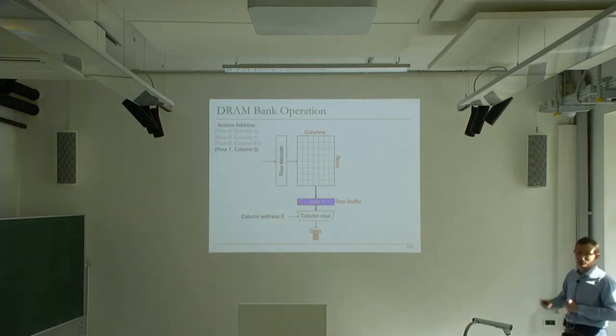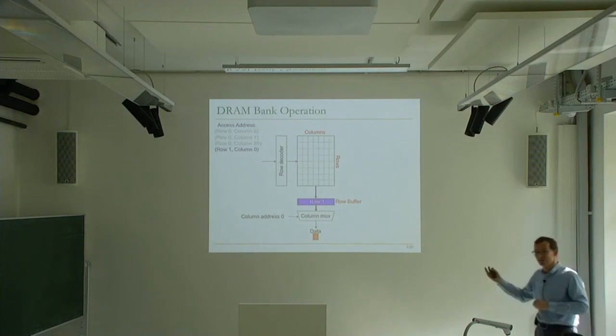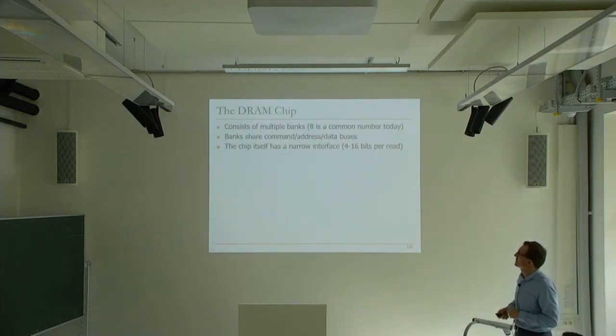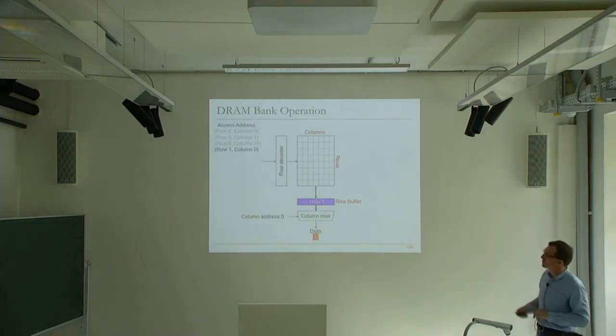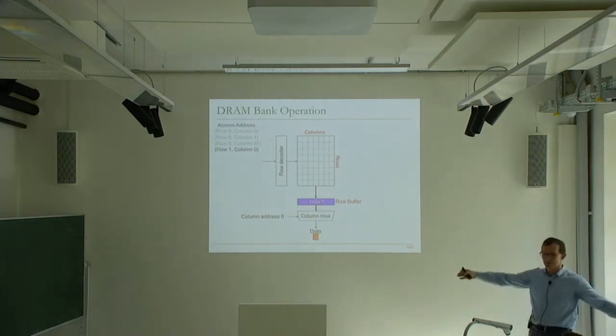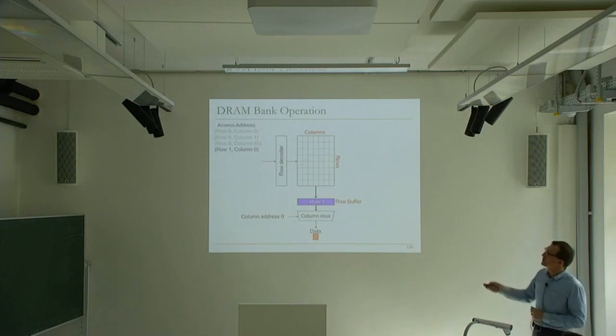So clearly that row buffer conflict took a long time, right? And memory controllers try to maximize the row buffer hits, because you may actually have a lot of requests queued up in your memory controller queue. Which one do you service?